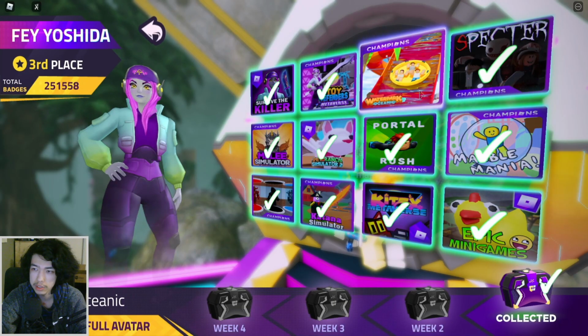So just beat the boss, and that's it. Next up, we have Waterpark Oceanic. This one's very simple, but it can be a little bit long.